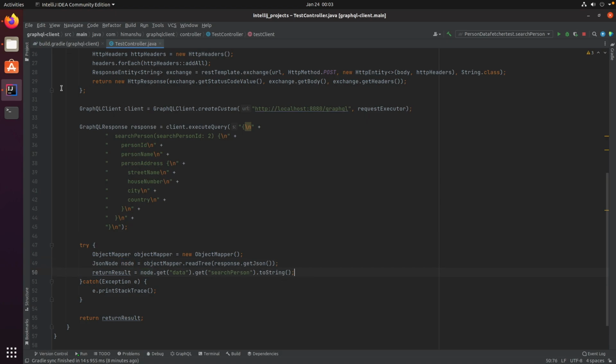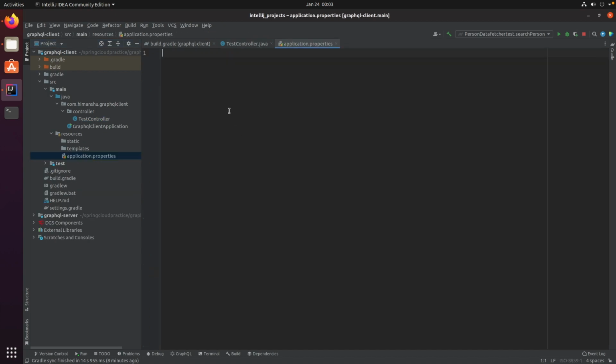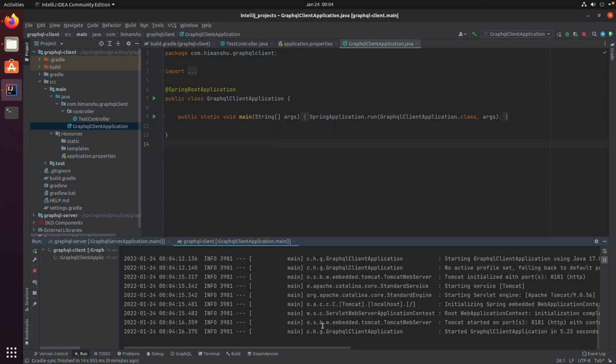Before starting our client application, let's update one property. Since we are aware that the server is already running on port 8080, let's change the port of our client application to 8181. Let's run it. Our application is started.